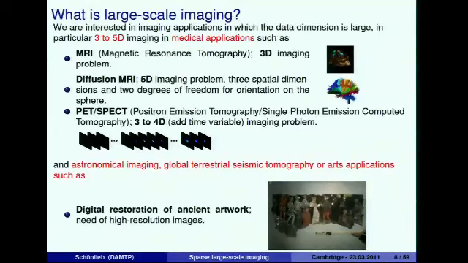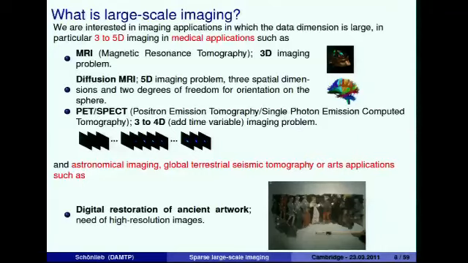Large-scale imaging, first of all, comes to us nowadays quite often when we are in the hospital, because a lot of these fancy medical imaging machines can produce huge data sets nowadays. In magnetic resonance imaging, you have, in the meanwhile, 3D imaging. You can have diffusion magnetic resonance imaging, where additional to your spatial dimensions, you also have directions in which the diffusion goes. So you have two additional dimensions.